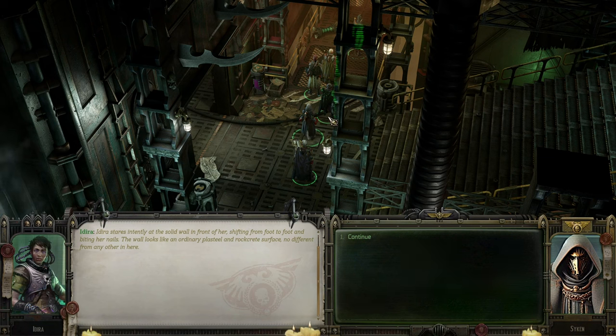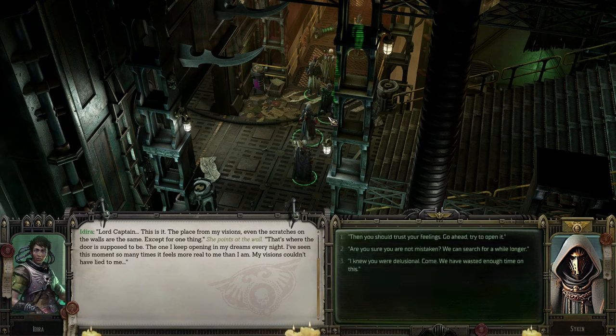Ideria stares intently at the solid wall in front of her, shifting from one foot to the other. The wall looks like an ordinary plain steel of rockcrete surface, no different from the others here. Lord Captain, this is it, the place of my visions.